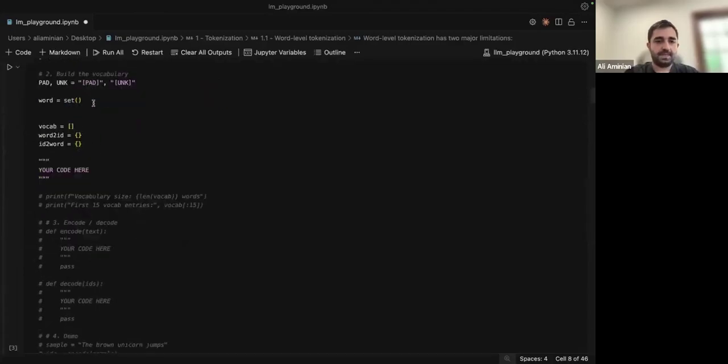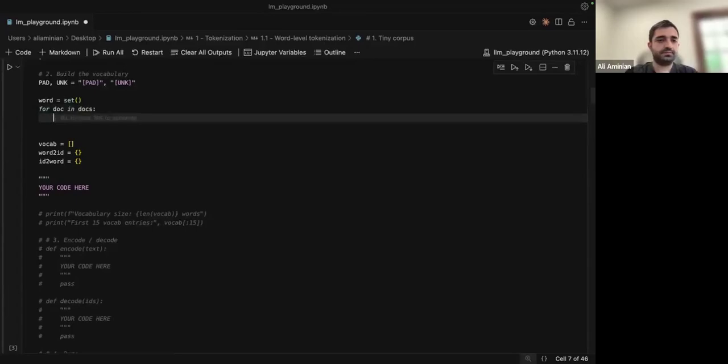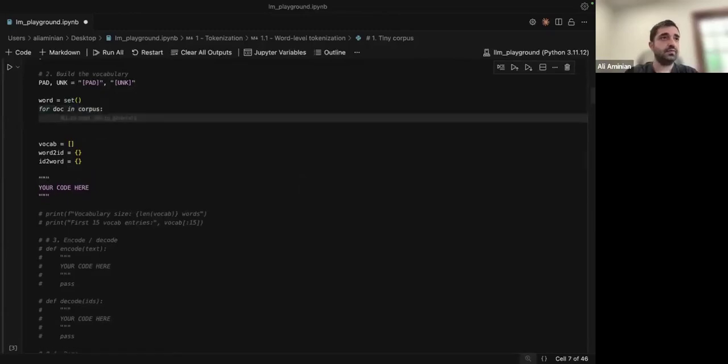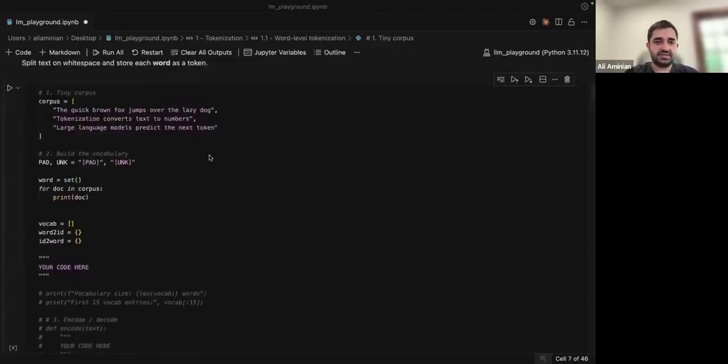So here I would just go over all the docs, for doc in corpus. If I print the doc, you would see the sentences here. The quick brown fox jumps over this, then tokenization converts text to numbers, and then basically it's the 3 sentences that we had here.